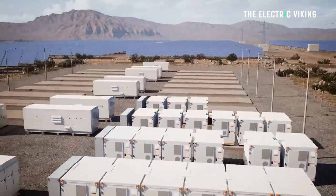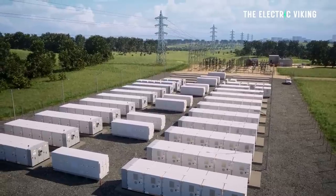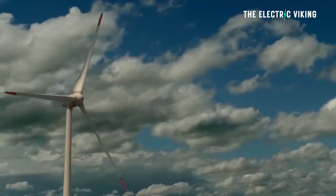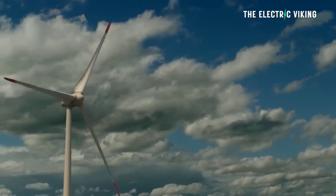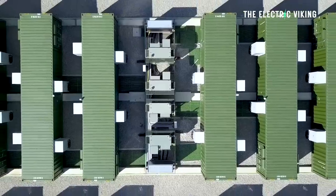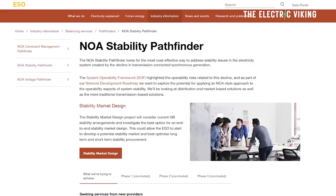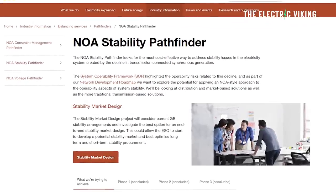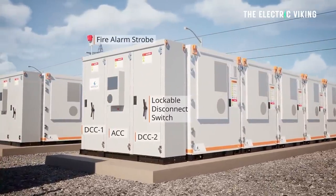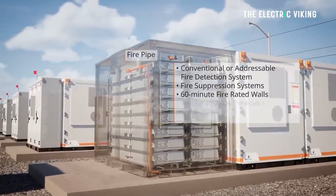Finnish technology group Watt Silla says it has built a first-of-its-kind 400 megawatt hour battery energy storage system that will balance the output of enormous amounts of offshore wind and take the United Kingdom closer to its target of 100% renewable energy. The huge battery is being built for Scottish-based electric vehicle fleet and battery storage specialist Zenobi, which will operate the facility as part of the National Grid's NOA Stability Pathfinder program.